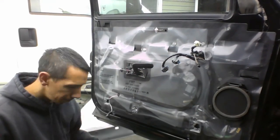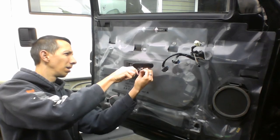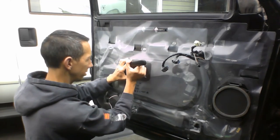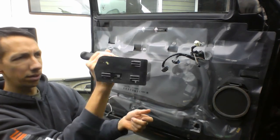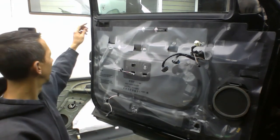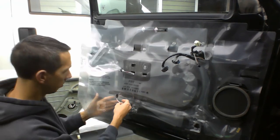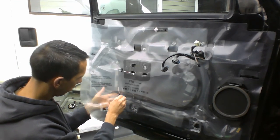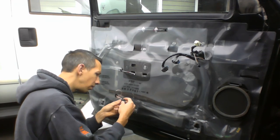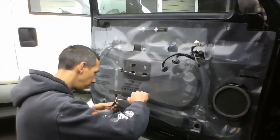And then I can unscrew this. Okay. I believe this slides. It's got two clips, I think, that go this way. So I think we slide it out that way. Yeah. Got the two or three clips here. So the thing is, once you just slide it on, slide it off that way. Okay. I'm pretty sure now we can just peel this back and make sure to. Well, maybe I will take this off here now that it's more accessible. Maybe. Clip right there.